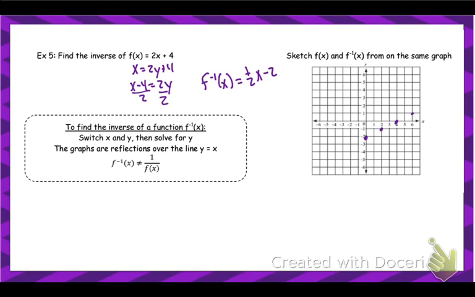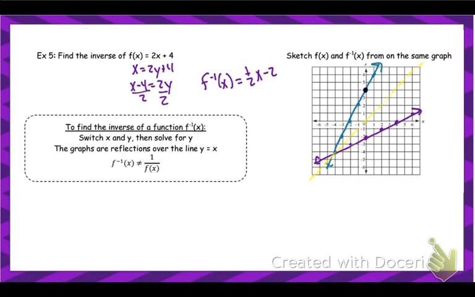So here's our inverse. And then I'll graph the original, which was 2x plus 4. So what's true about inverses is that they are reflections over the line y equals x. So if I were to take that graph and flip it over y equals x, that's what I would get. What's also true, again, we talked about switching x and y's to solve it. That's true for all the points on this graph.